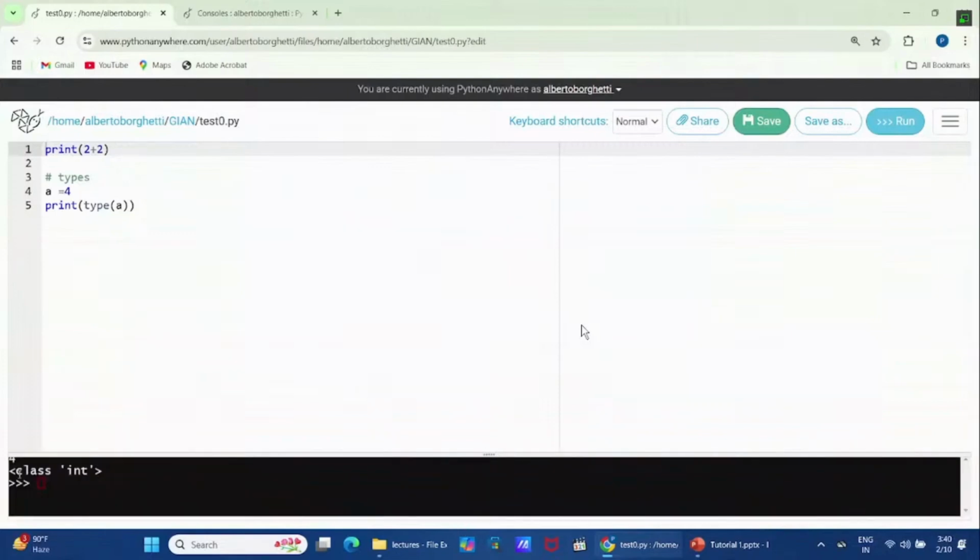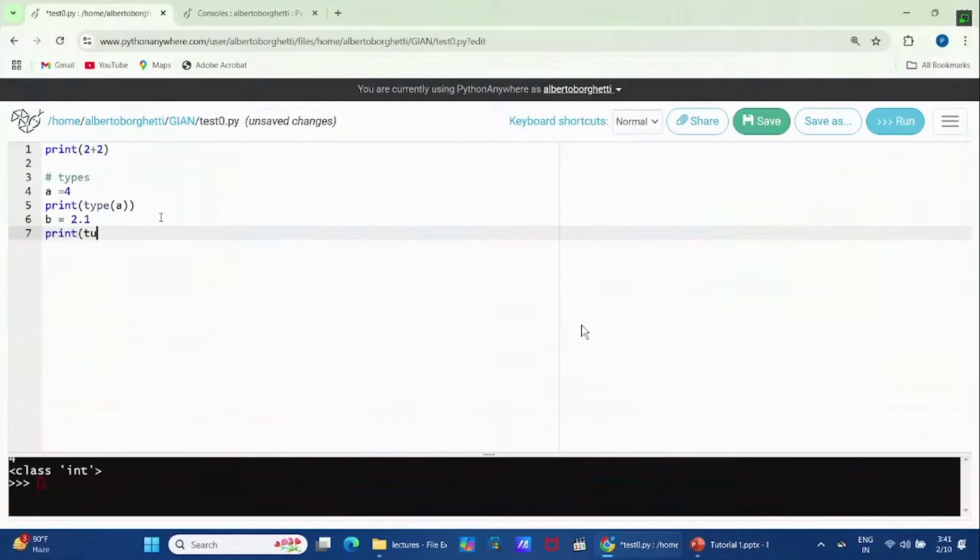So you see here that the class is integer, but of course we can put B equal to 2 point, for example, 1, and print the type of B, and run or do this. It is a floating number.